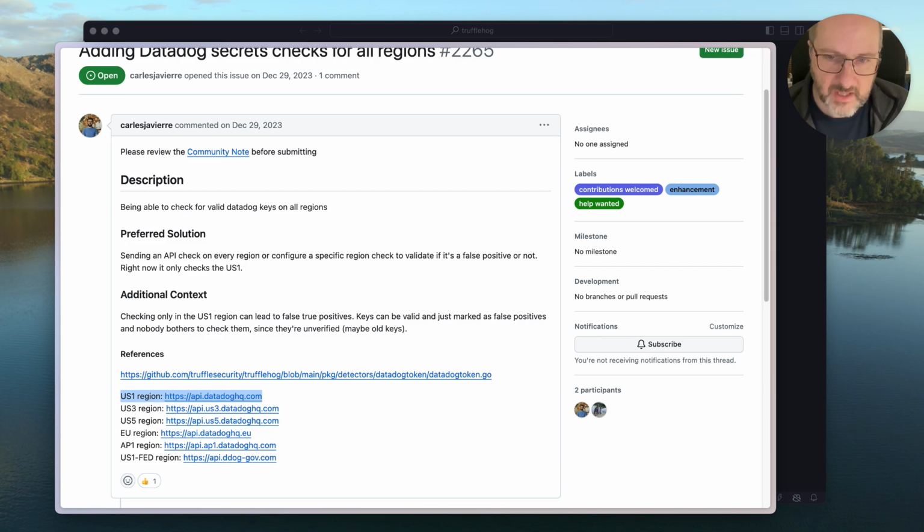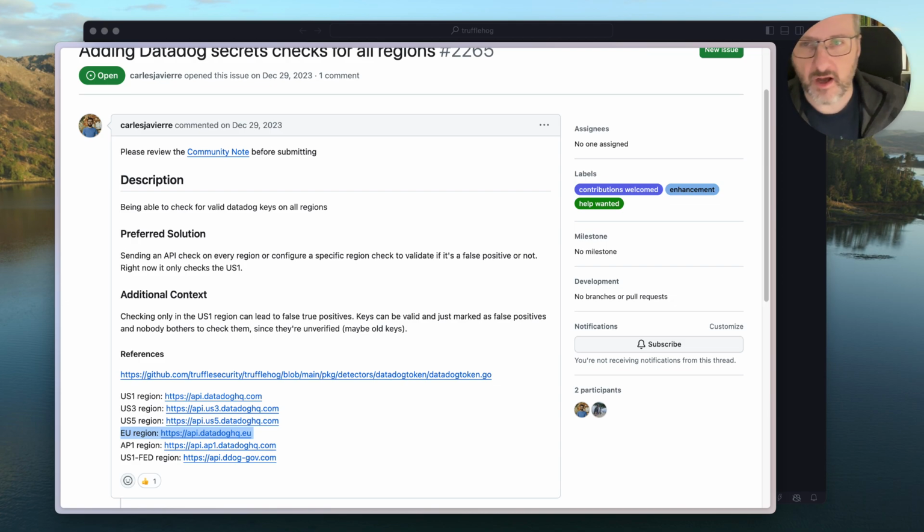And so if I had a credential from the EU instance, let's say, in my code, trufflehog would find it using just pattern matching. But when it tried to verify it, it would not be able to find that credential because it's not valid on this host. It's searching this Datadog instance, but the token is only valid in this Datadog instance, and so it wouldn't find it.